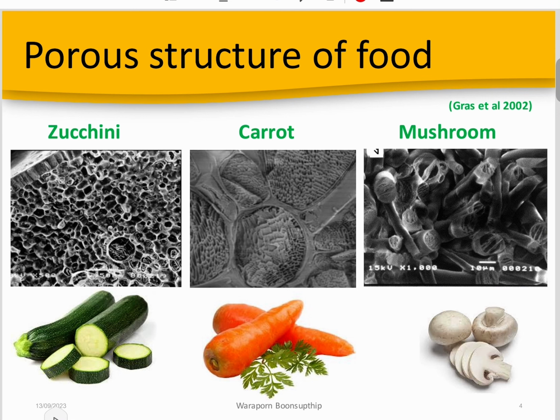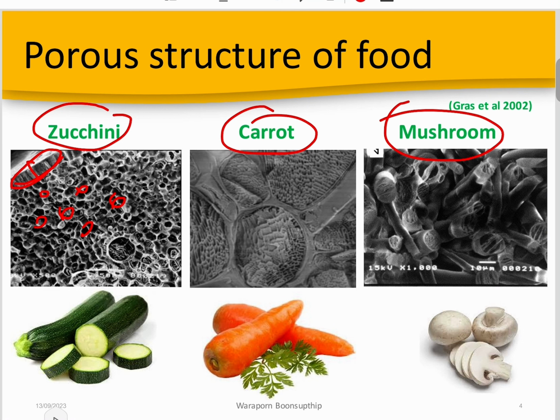For example, I will show you some pictures of the pores of some foods: zucchini, carrot, or mushroom. As you can see, different types of food have different sizes, shapes, or characteristics of pores. Zucchini has quite small pores, and at the peel the cells are very tight, so there isn't really open access. If you use the whole piece of zucchini, it would be very difficult to push the liquid inside. But if you peel off the surface to open the pores to the surface, then you can get liquid inside the zucchini matrix very easily.